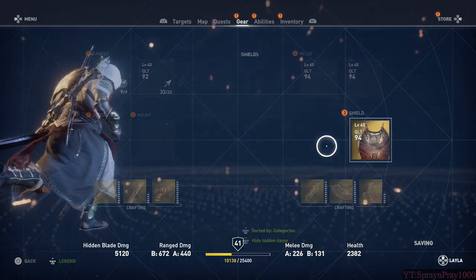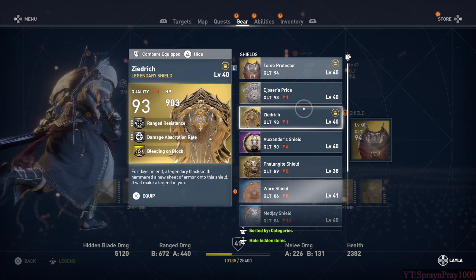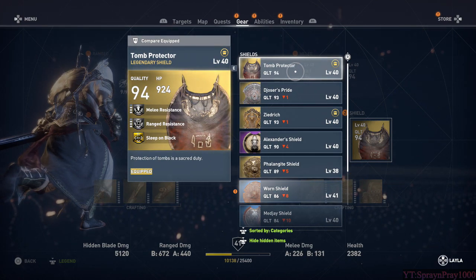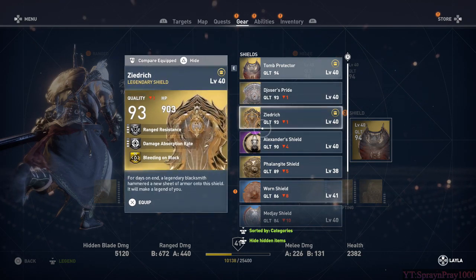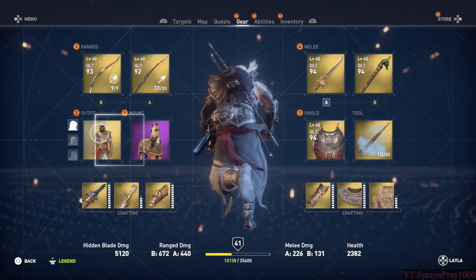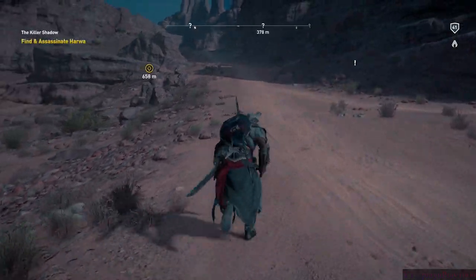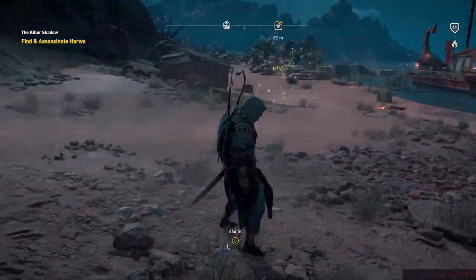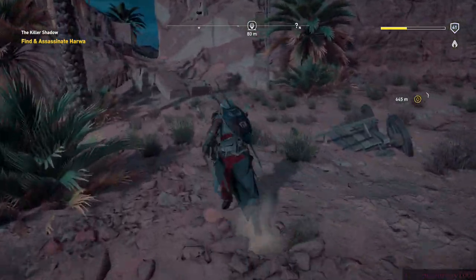Okay. This is range. This is the 15 sword. This is one of the best shields in the game. Did I say sword? I meant shield. I'm sorry. It's about that time. Whatever. Underwater quarry. Huh. Okay.